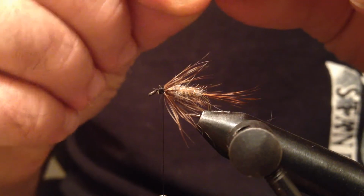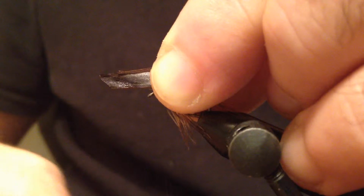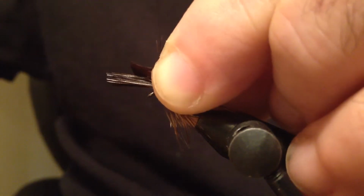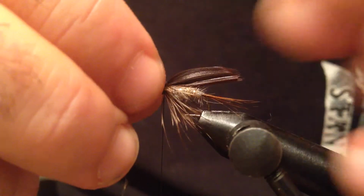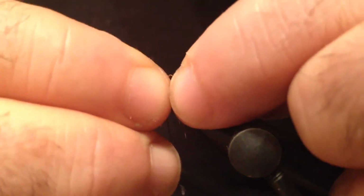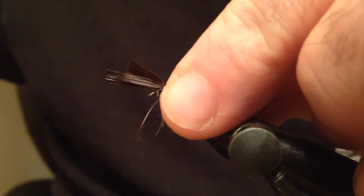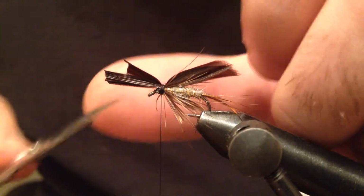Measure that and tie them down. Loose loop, pull down, another loose loop, pull down, and now they should be in place. Trim off the excess.